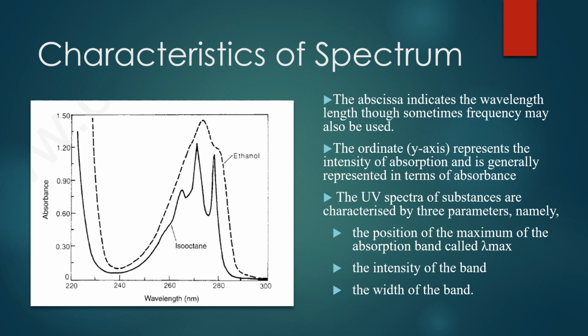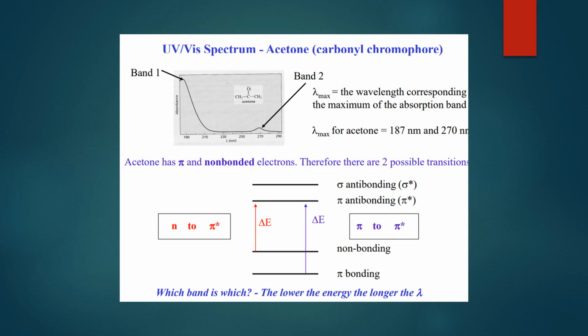So what is the position? Lambda max refers to the wavelength of the most absorbed radiation, and is a measure of the difference between electronic energy levels that is involved in a transition. And intensity means it is a probability of the transition, that is whether the transition is allowed or not. It is also the measure of the concentration of the absorbing species. And the third one is the width. That depends on the type of instrument that we are using, and also the intrinsic nature of the species that is being studied.